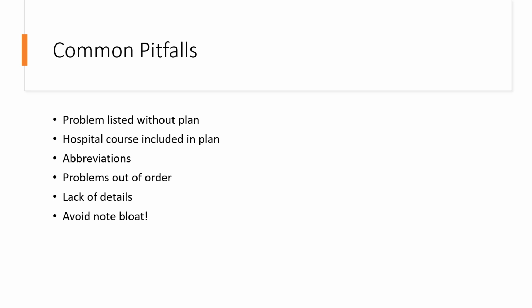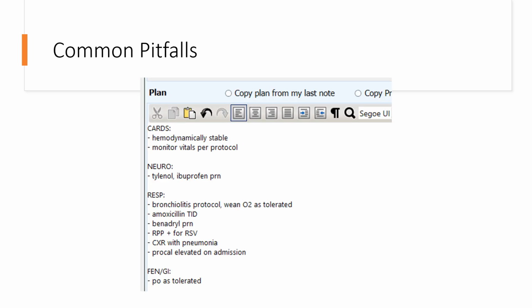However, remember that while you do want to be detailed, you should avoid unnecessary note bloat. If the patient has a complicated and extensive plan, think carefully about what information to include and how to best organize it so that it will be comprehensible to other providers. Compare this plan to the one that we just looked at for the same patient. What pitfalls can you spot here?